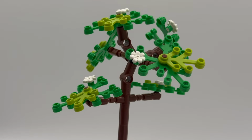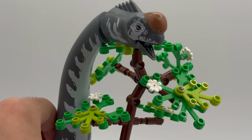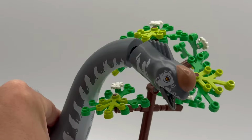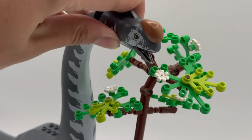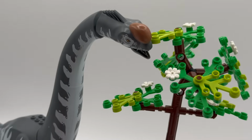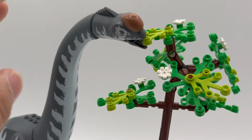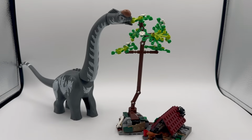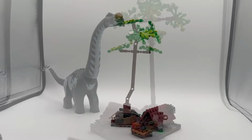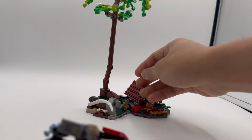And of course, I don't expect any of these to really be depicting exact one-to-one scenes from the movie, but I do think it is a pretty nice touch to just add in some play features of what dinosaurs might be doing with the terrain, where, as you can see, you have the Titanosaurs coming on up to the trees, kind of taking a nibble and taking a bite, and then you can actuate the mechanism down below to actually cause the tree to collapse, and it is just the perfect height for it to do so, which is a nice touch. It's also a very rudimentary feature, but one that actually works pretty well. You actually just spin the lever here, and the whole system goes down like so, which is a really nice touch.